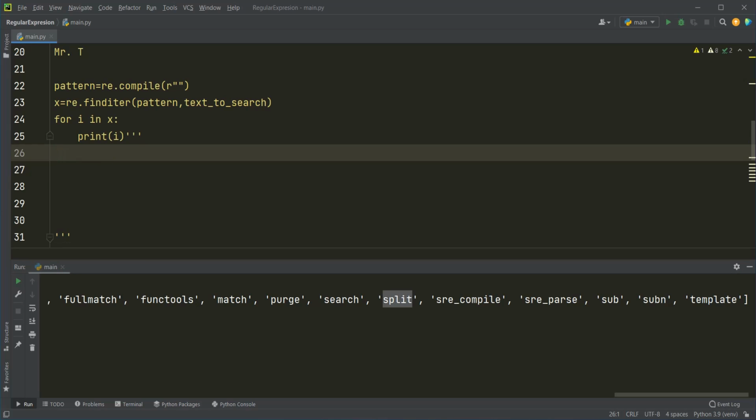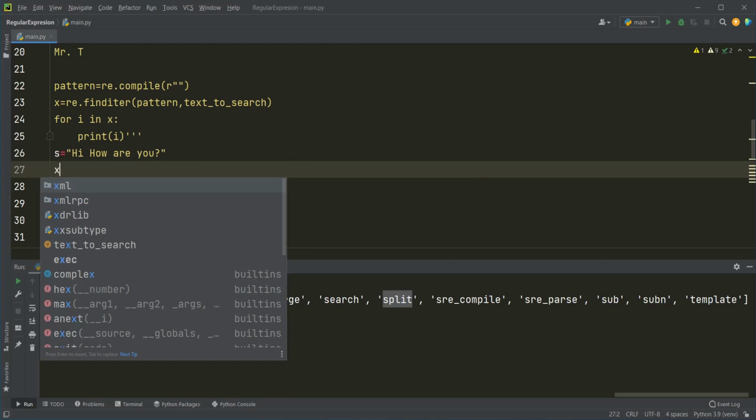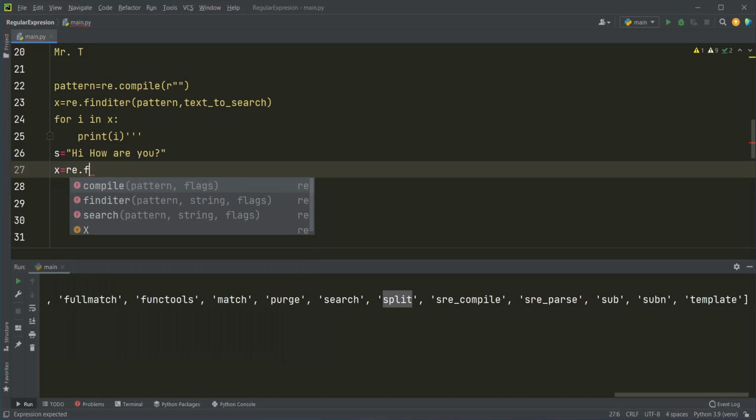So what I am going to do, I will write a string, maybe s is equal to "hi, how are you?" So this is my short string. Now I will write x is equal to re.findall.